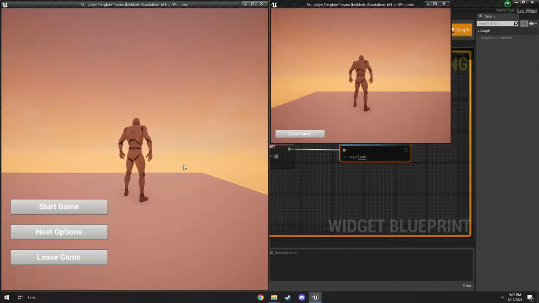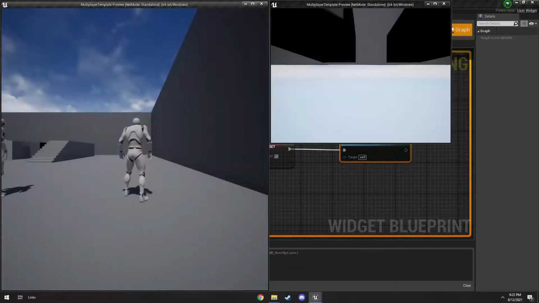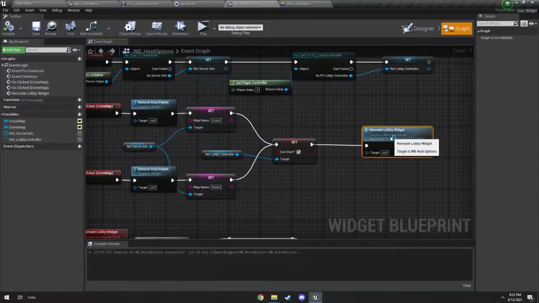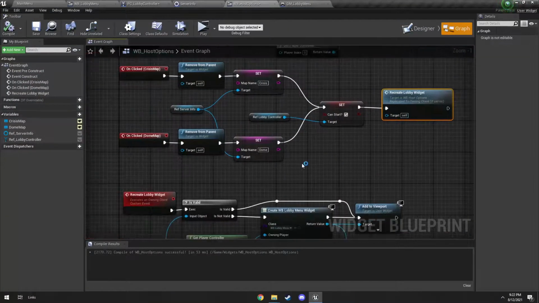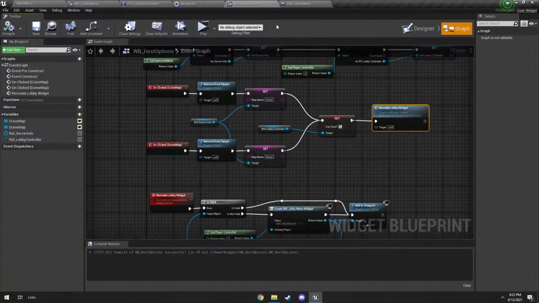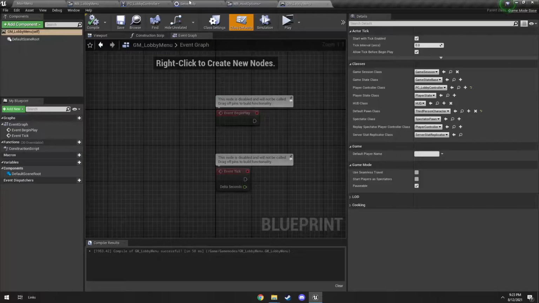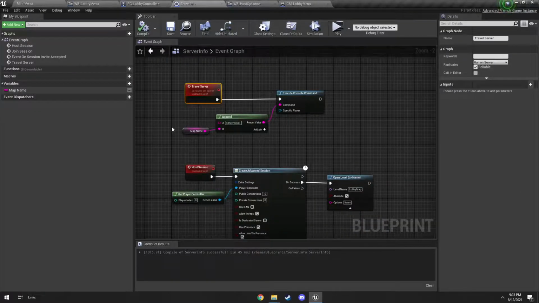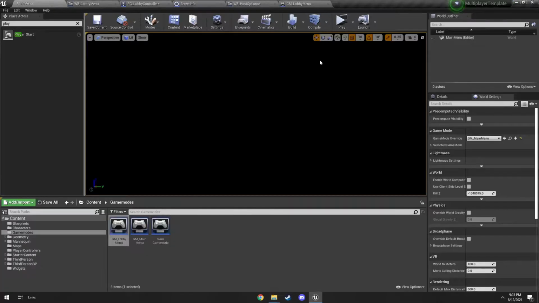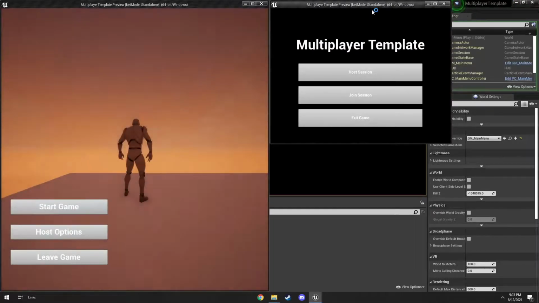And if we give it a second, as you can see, we have now loaded into Crisis. So that's just a really good check to do if you don't want there to be like a default always loaded map. If you do want there to be a default always loaded map, you just take that away, and you would have the map name set to that default map. Other than that, everything is working as it should.